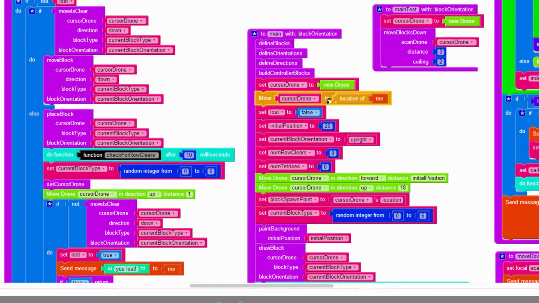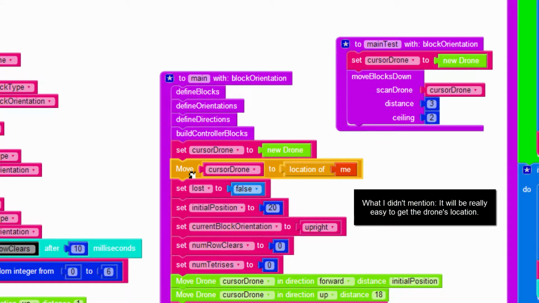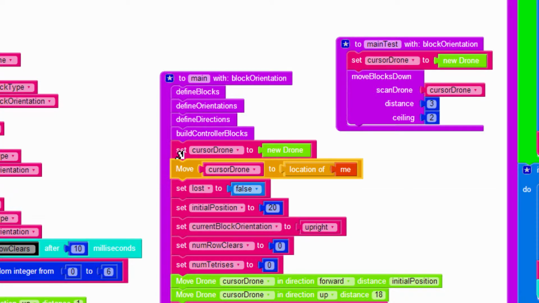But what about the position? This is sort of overlapping into the next tutorial that we'll be doing, where we'll cover how to render things. But the way that we're going to track position is with a cursor drone. That's handy because it's really easy to move a drone in a particular direction, and it's also really easy to use a drone to place blocks. So that makes the drone a really handy tool in tracking position, because not only will it track position for us, but it'll help us draw our blocks. So that's why I'm using a cursor drone.